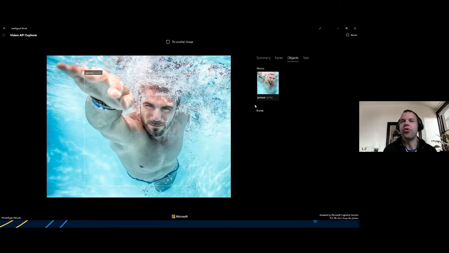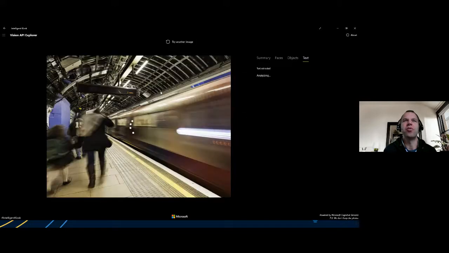What this could also detect in this particular image, but wasn't detected in this particular example, was any brands that are represented, and if there are faces where any of those match a well-known celebrity. Also in this particular image, no text was extracted. So I hope that gives you a good example of what can be done with the computer vision API. I might just choose this second image here as well, which is an interesting image because it's blurred, because there's fast-moving objects within it, including a fast-moving train and maybe some fast-moving passengers.